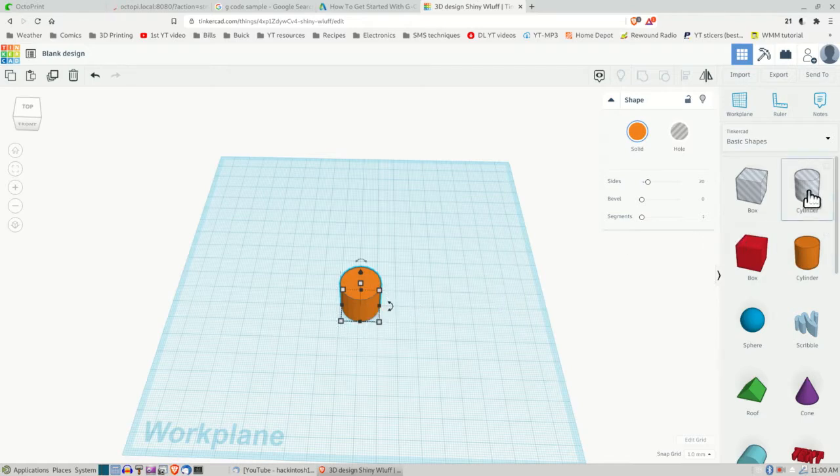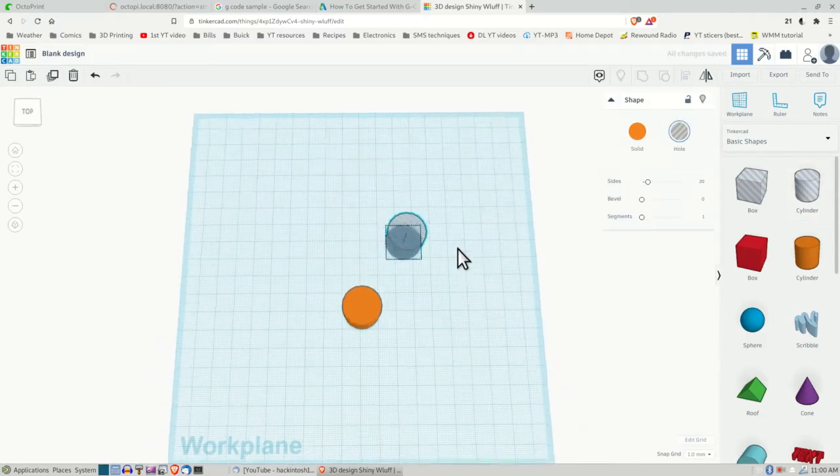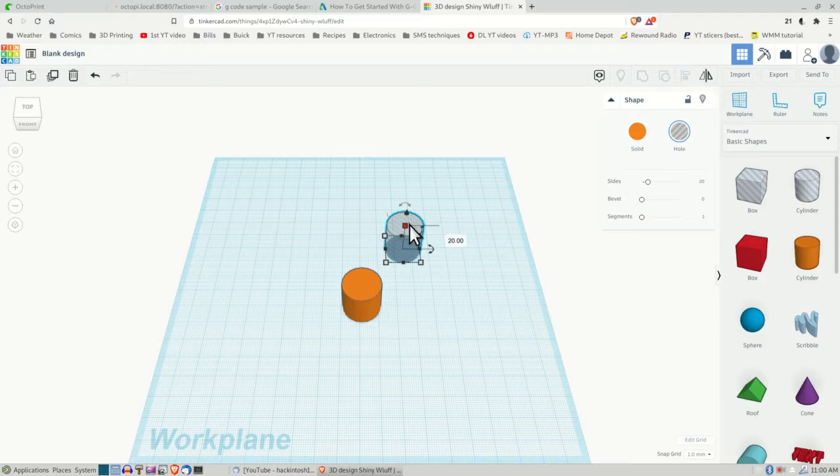This is what they call a transparent block. It's the same exact size, 20 millimeters on the diameter. So if we put that on top of that and join them, or group them as it's called, it would just take that away, and that wouldn't be what we want.